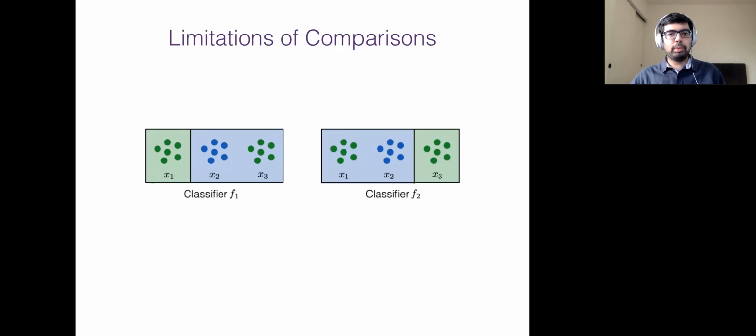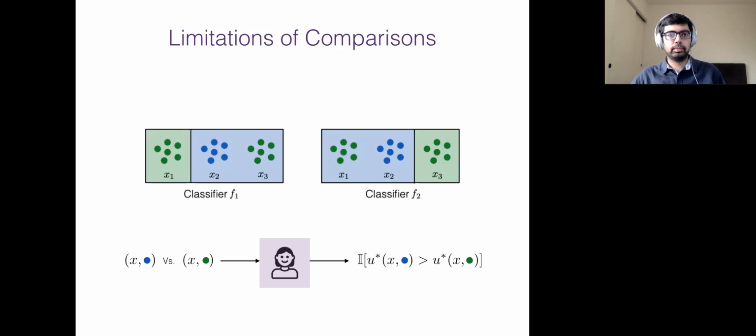For instance, consider the problem where we have three clusters of data points, x1, x2, and x3. The color of the data point here indicates which of the two decisions has a higher utility. For instance, for the cluster x1, the green decision has a higher utility than the blue one. The shaded areas mark the predicted decisions for the two classifiers f1 and f2. Observe that both classifiers f1 and f2 make the same number of mistakes. F1 mispredicts x3 while f2 mispredicts x1. Also, just by interacting with the comparison oracle, no learner will be able to understand the relative costs of these mistakes.